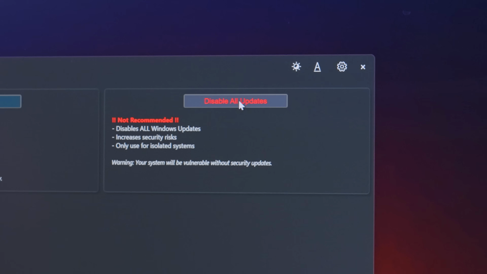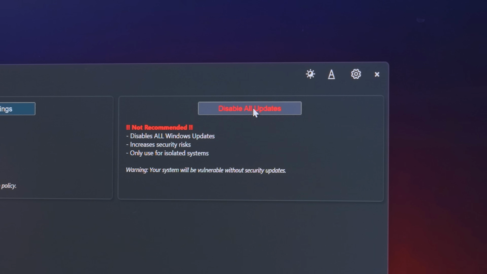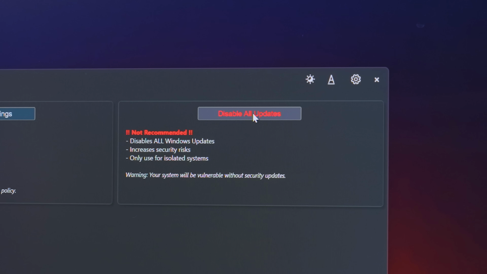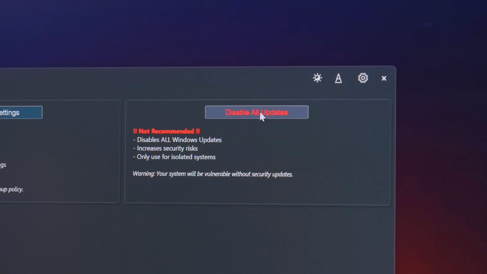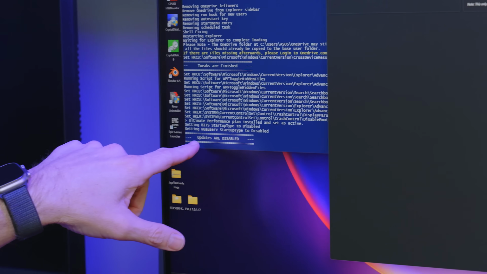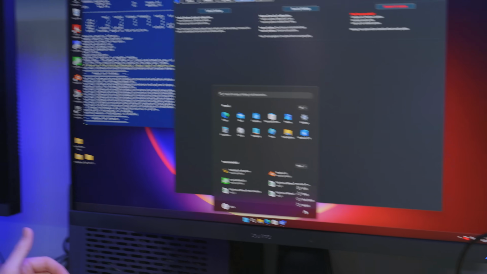Now, I want to point this out as well, there is a disable Windows updates option, which is kind of like what Phil does sometimes. We did it in WinArrow where we could disable that, the WinArrow tweaker. On my system upstairs, it just ignores that. I would select it and then watch, if I click that, it says updates are disabled over here. And then even after a reboot, and I'll go ahead and do one now, all the updates were still active and so it wasn't doing anything.